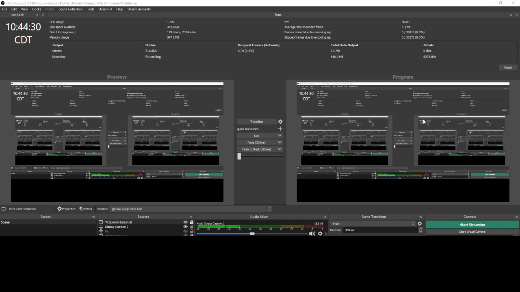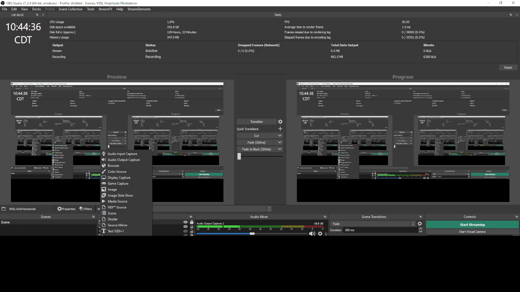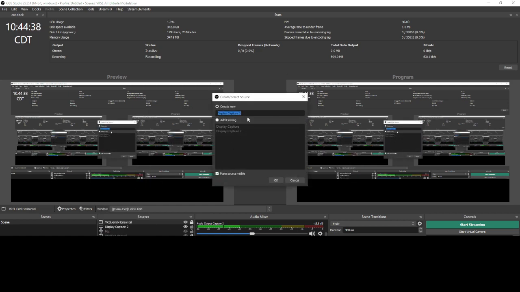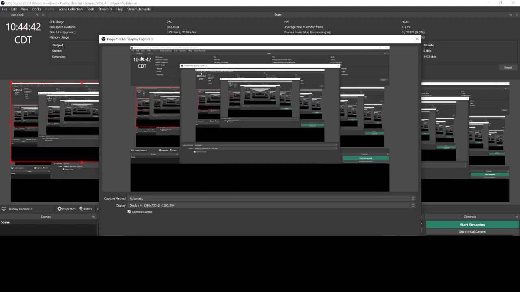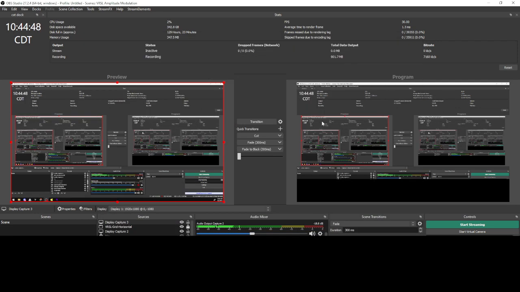And now it has appeared on my monitor. You can't see it unless I add a display capture here. Add a display capture. See display 4. It's literally just a copy of whatever is already on the main, coming out of the main source.